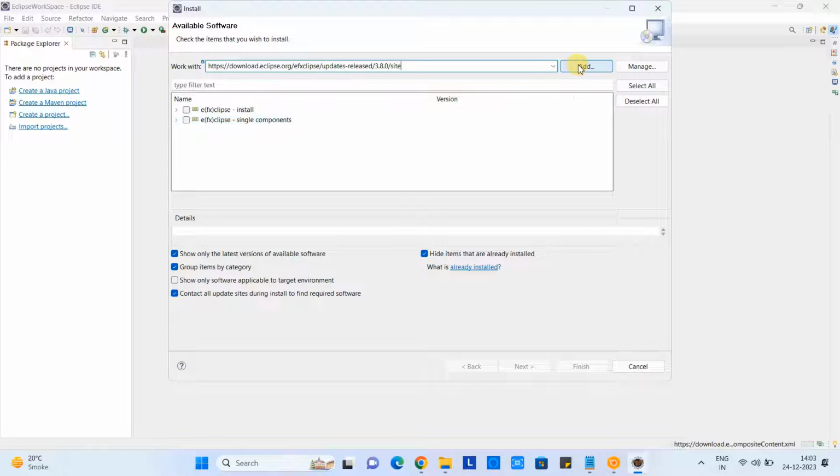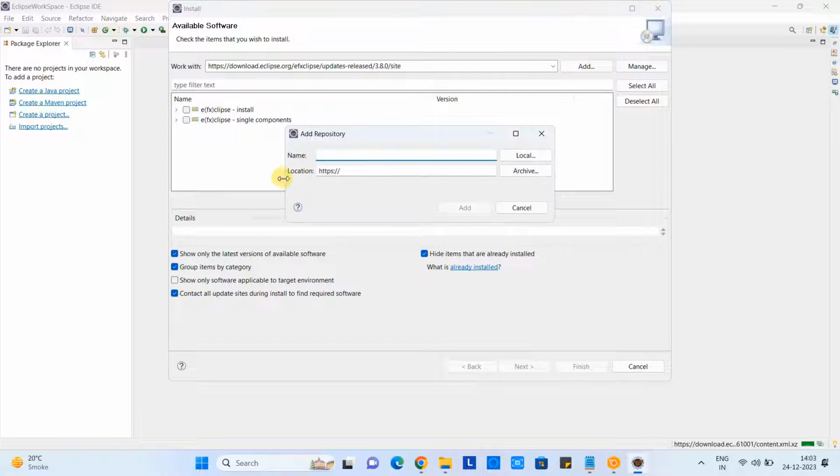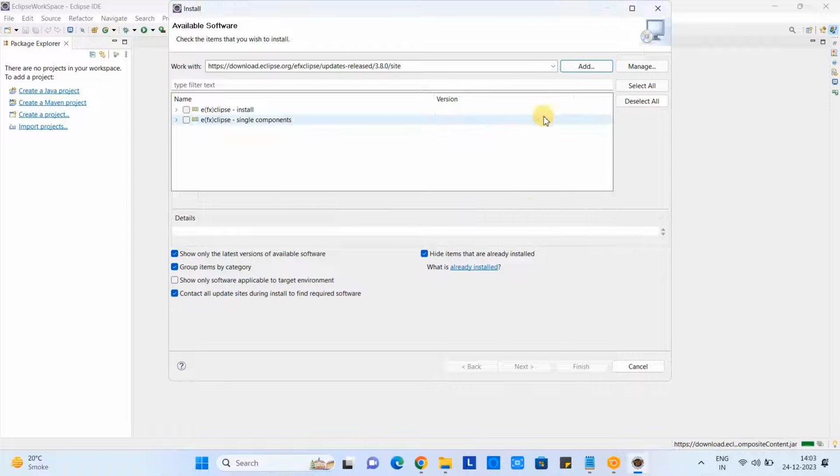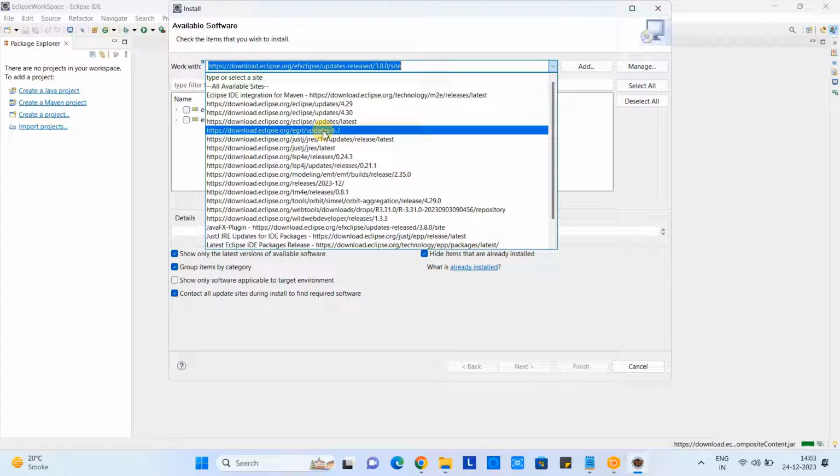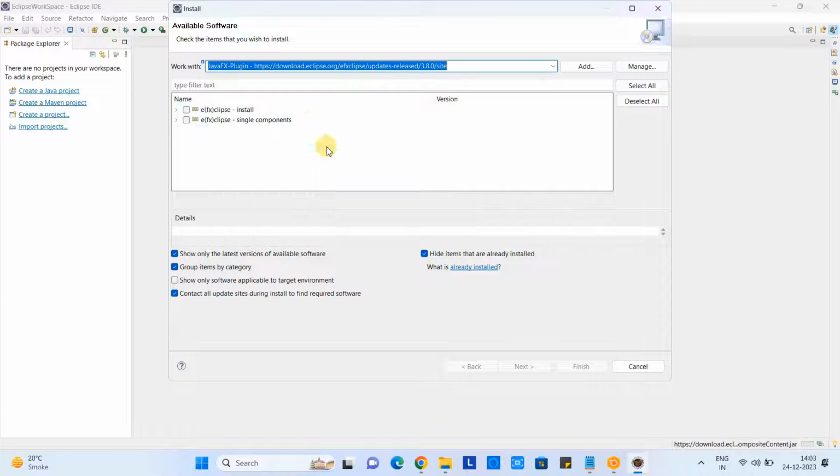Once you do it, you will see this will fetch the items that are going to be installed. Because I have already downloaded and given a name and associated with this link, I am getting 2 items. So these items already have been installed. That's why I'm not getting the next button enabled.